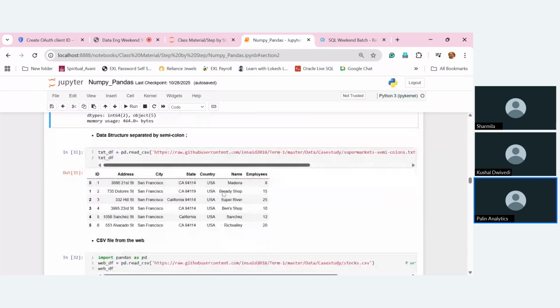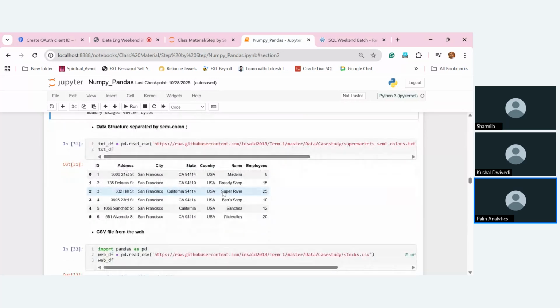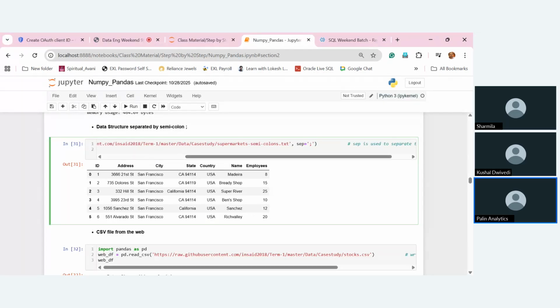Now, suppose we have a CSV file where values are separated by a semicolon. CSV is for comma separated, but if something changes, you can give the semicolon in the separator also, right?